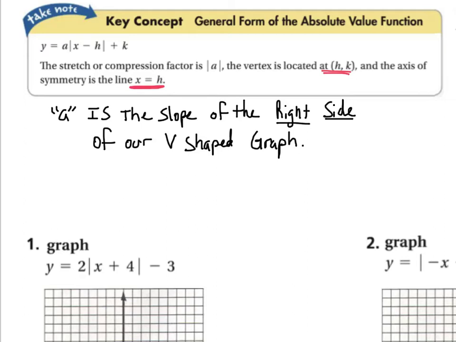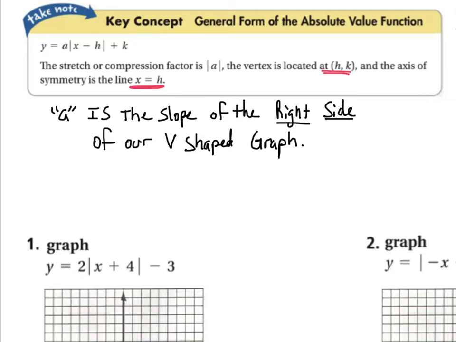That is important information for us. That helps us graph these real fast. So now, using that, we don't really have to plot points at all. If you understand this shortcut, and if you understand the transformations on the front side of your notes, you don't have to plot points at all, because we can find out all the information we need just from the equation.